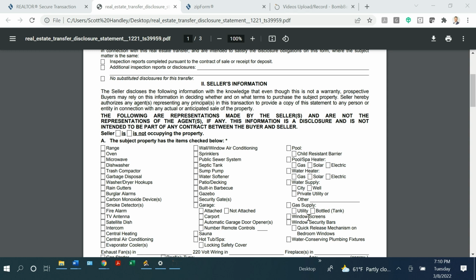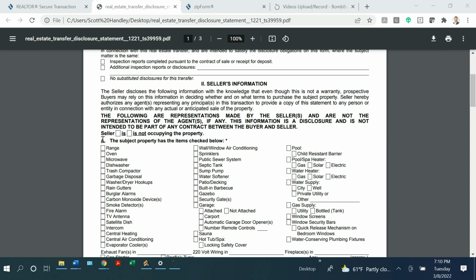So here are some of the items that will be transferred with the sale. One thing to keep in mind is, let's say they checked rain gutters here and there were no rain gutters. Your seller wouldn't necessarily be on the hook to be demanded by law to install rain gutters. Yes, it was probably a mistake, and at that point, you could amend your TDS and check the appropriate box.